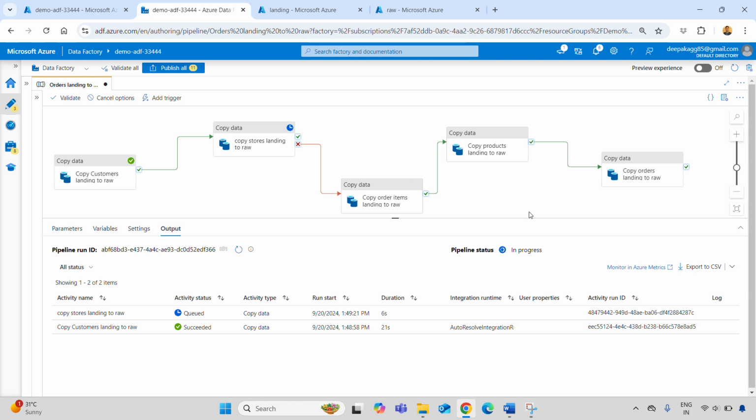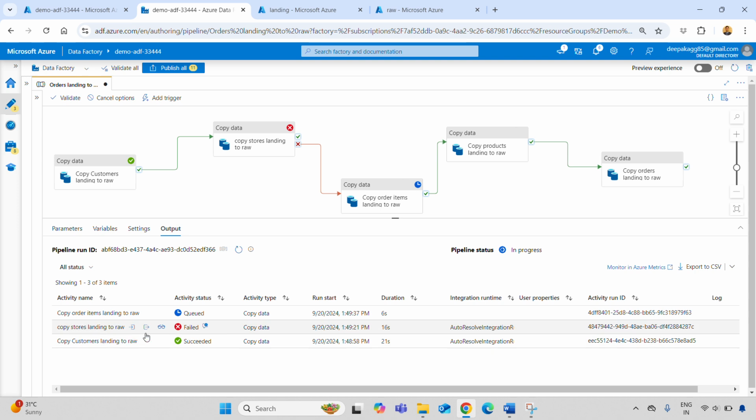In the earlier scenario we put a failed condition but the second activity was successful, right? So third, fourth, and fifth activity did not work. But in our current scenario, intentionally we have made a mistake in the copy data activity. You can see copy store landing to raw has failed, but still we can see third is in queue.